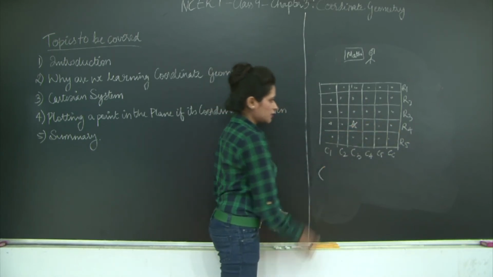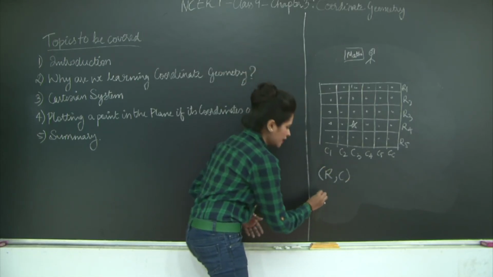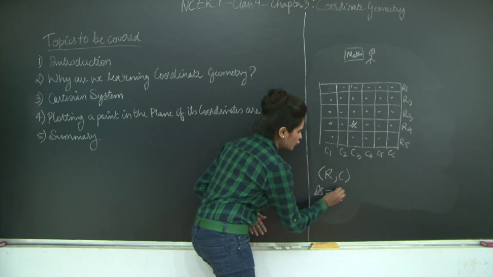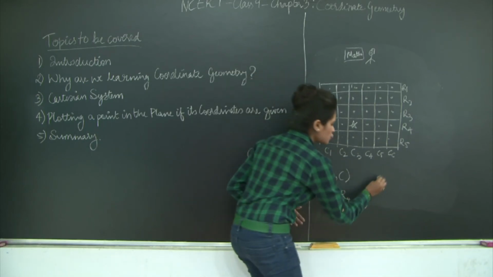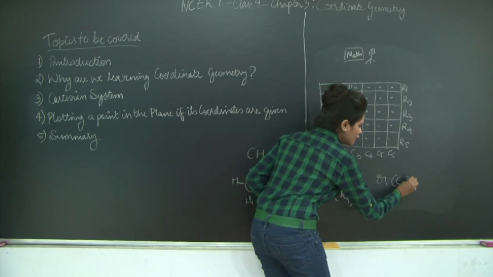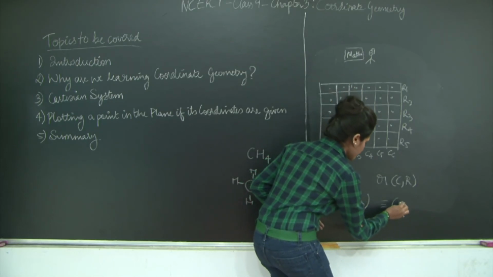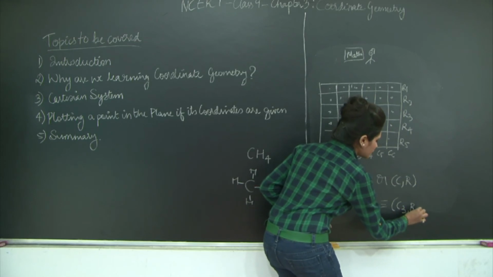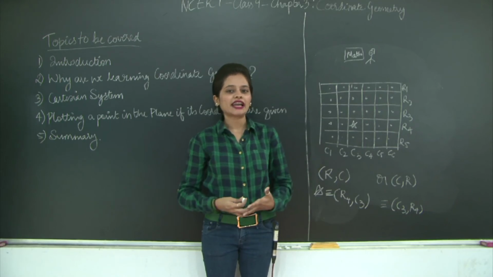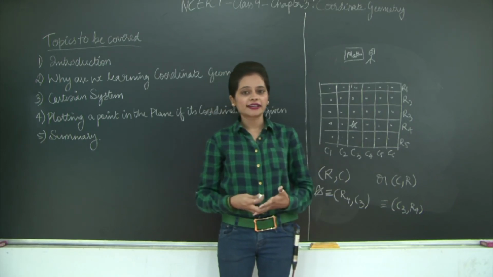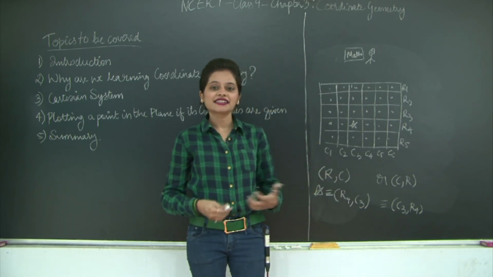So what are the parameters here? The parameters are rows and columns, and for you, for the star, it is going to be R4 and C3, or it can also be column number and row number. So this is also equal to C3 R4. Wasn't that simple? So these were just simple real life examples that you can relate to in coordinate geometry. We will actually look at the ones that are applied in mathematics in the next class.